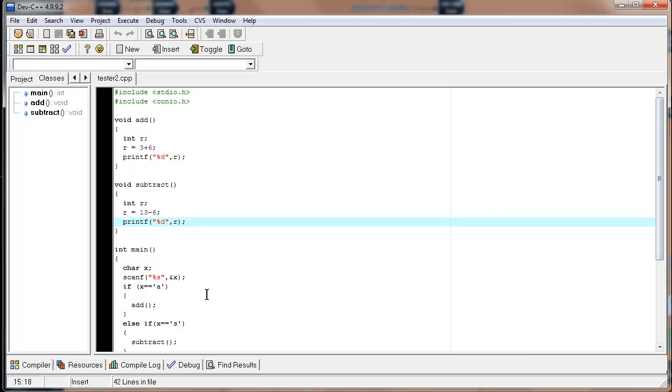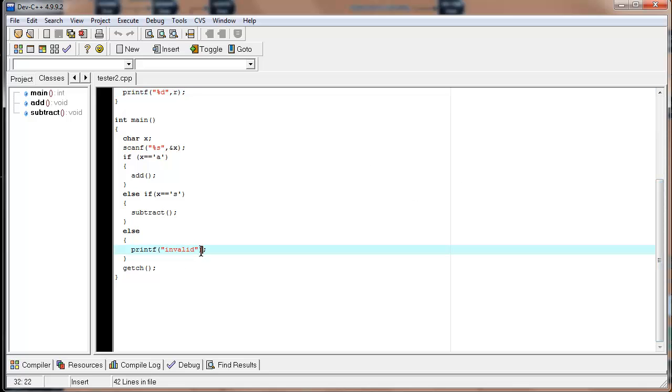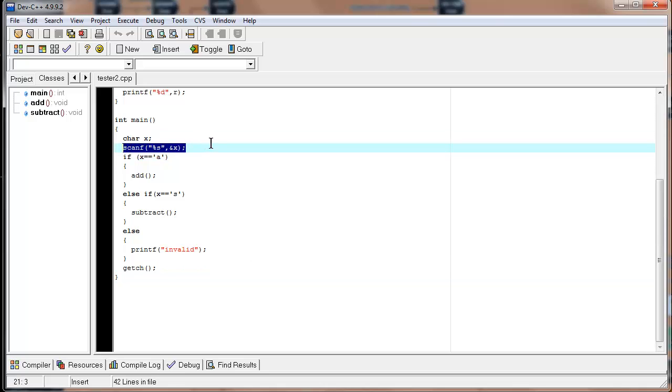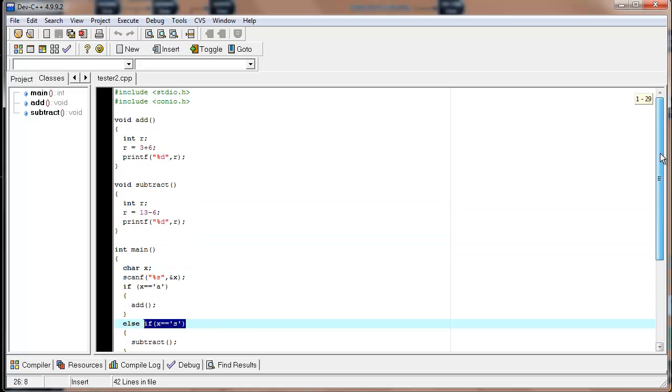Guys, last time all we did was just call these functions in main and have them do stuff. And I told you guys that printf was a function. This has been a function we've been using for a while. The get character function is itself a function, and scanf is also a function. And believe it or not, the if statement is a function, and the switch is a function. They're functions, but they're also control statements, whatever else.